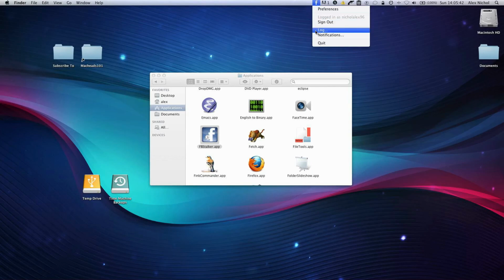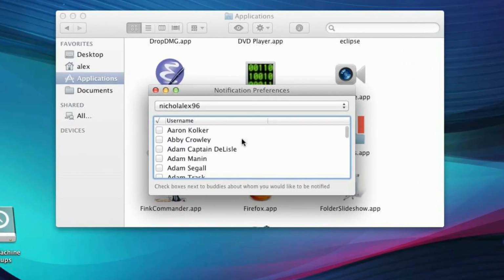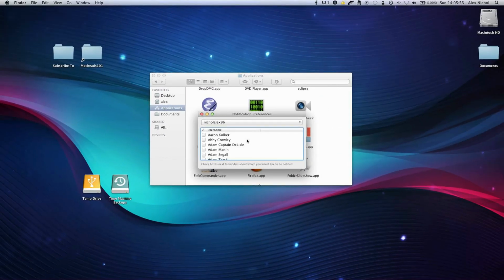You can also go down to the notifications section, and this is an actually really nice feature because one of the things I noticed is if you just have a notification coming up whenever someone signs on and offline, that gets very, very frustrating very quickly. It's annoying, it clutters your screen, people are going to be signing off, you have a lot of friends, you're in deep trouble. So the notification system basically lets you just check off the boxes next to people who you actually care about watching, and then you'll get notifications for them.